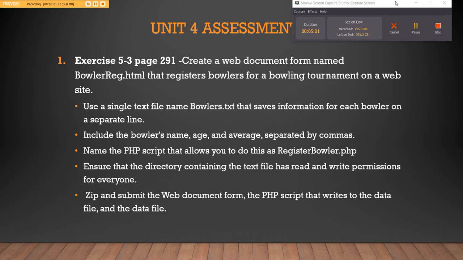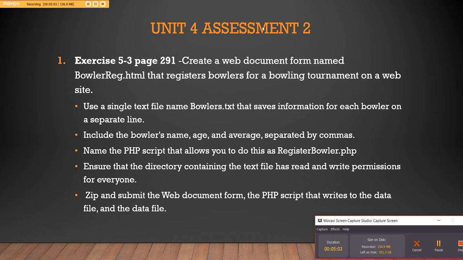Now, the week 4 assessment is also due on Sunday, and it's exercise 5.3 on page 291. Good news is this is the same exercise that you did for Unit 3. I'm not sure why, but it's good for you because you've already done it. Now, if you had problems, here's a chance to correct not only Unit 3, but get Unit 4 right.